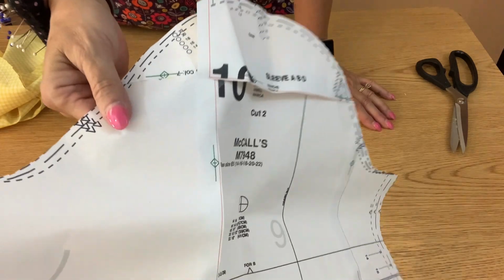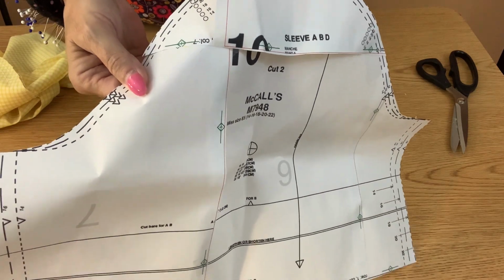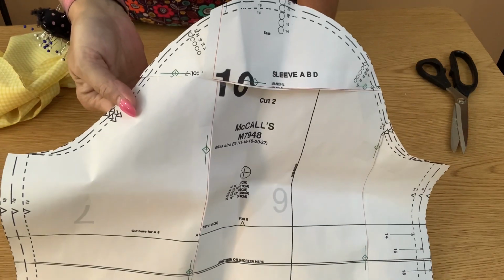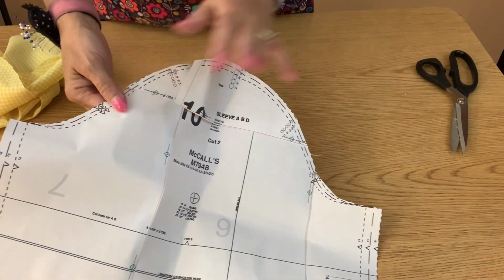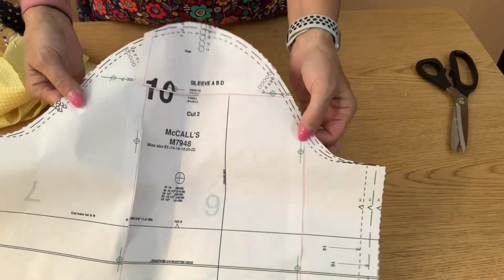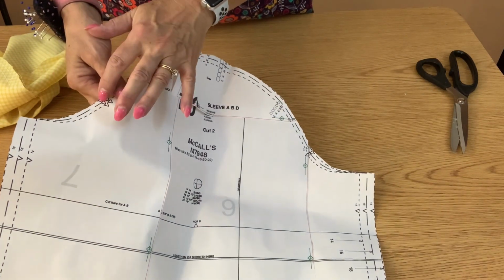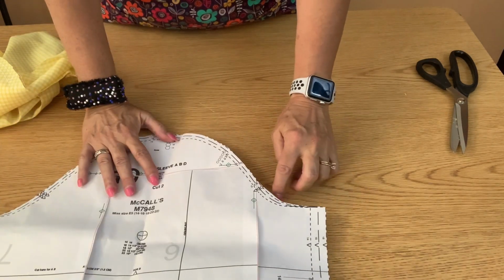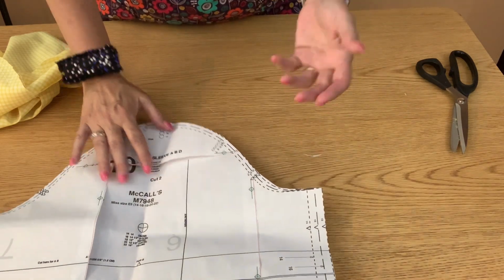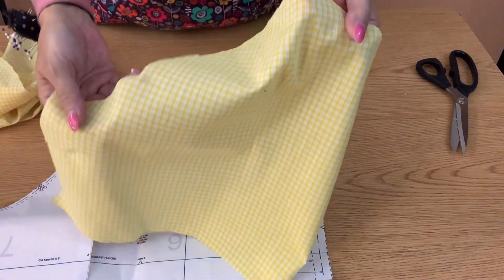So the next thing you want to watch out for is these two notches here and then this single notch here. This double notch is a universal indication that this is the back part of the sleeve. So I always mark this center dot on my sleeve and I mark the back notch. If you are at all uncomfortable about matching up your pattern, then certainly mark this notch too. But it's imperative that you know that this is a double notch. And if you're going to cut them out, don't cut into the seam allowance, cut out a little notch. I use pins. I lay it on the pattern and I put a pin at the center dot and then I just throw a pin in the back. But that is certainly a comfort level.